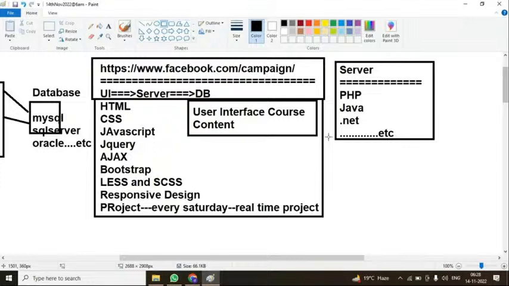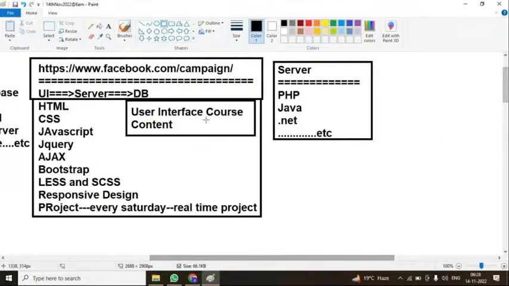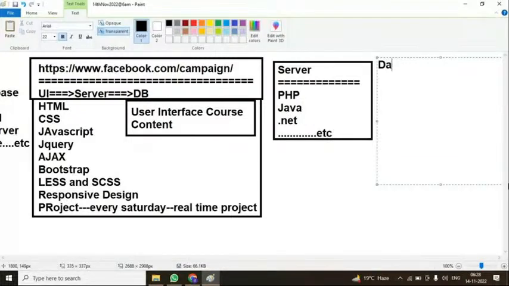Here we are in front-end programming. To create front-end programming, we can see what is required. The user interface connects with a server page, and the server is connected with a database. We need not learn any database or server programming. Why? Because only if you are a full stack developer do you have to know any one database and any one server programming. If you want to be a front end developer, you can go with any one front end framework.